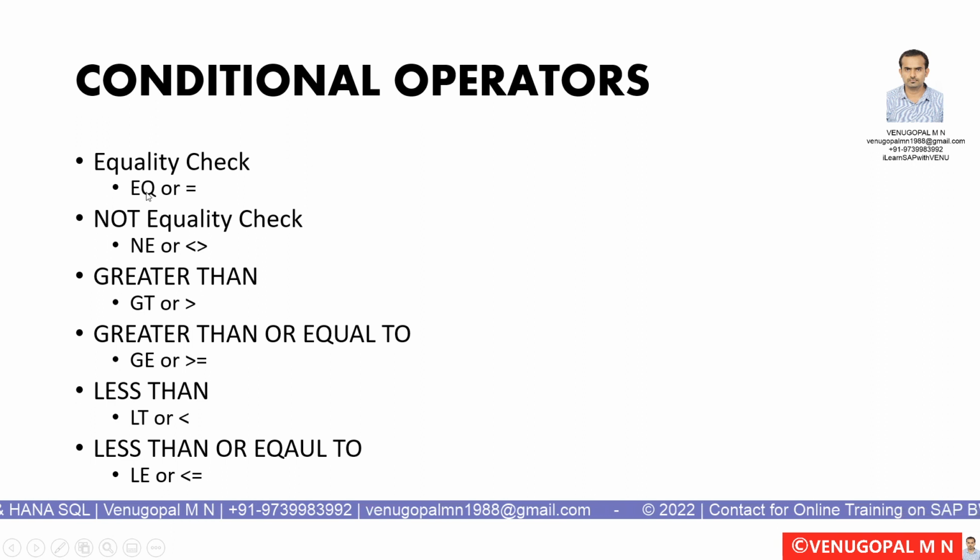The operators: equal to symbol is used to check equality, NE or less than followed by greater than symbol is used to check inequality, GT or the greater than symbol is used to check greater than, you can use one of these to check whether one value is greater than another. GE for greater than or equal to, or you can pass greater than followed by equal to. Either GE is valid, or this symbol is also valid. For less than, LT or the less than symbol, less than or equal to LE or less than followed by equal to symbol. We'll see this when we see the if statement. These are just operators.